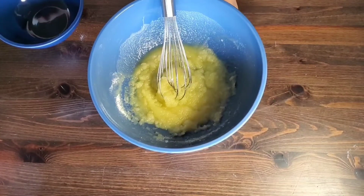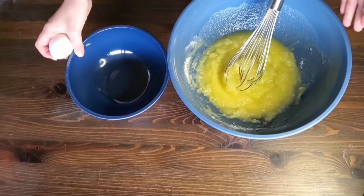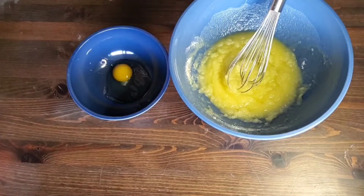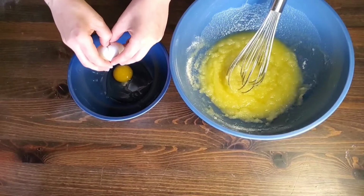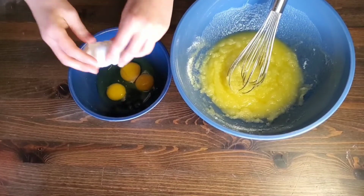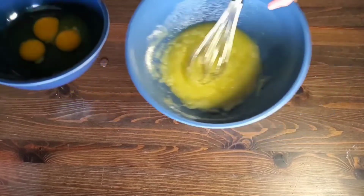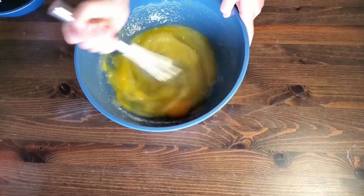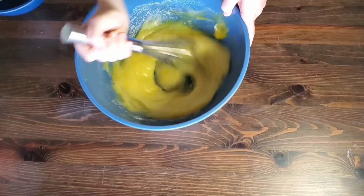Now let's add some eggs. It helps to break your eggs into a separate bowl in case you have any shells that fall in there. It's a lot easier to fish it out from a separate bowl than your bowl with sugar and butter. Let's mix that really well.